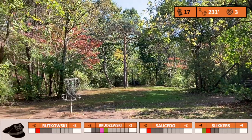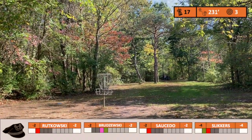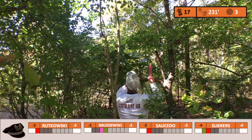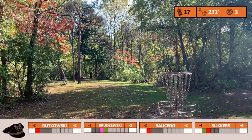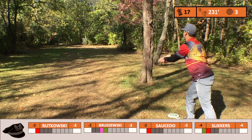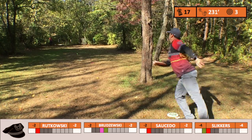Oh, this is looking pretty good. Not bad. That was a good shot by Lee. Looked turned over a little bit too much, but it was low enough, caught the ground, didn't have a roll, just slid up to the basket. Looks like a small overhand just to get out. Yeah, he didn't try to hero shot it, I don't think. I don't think he could even see the basket, so his only play was to get out there.